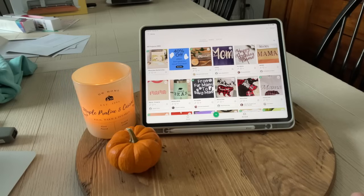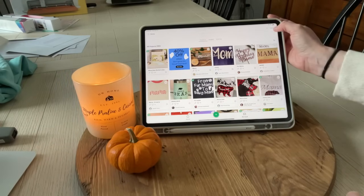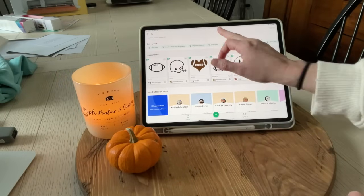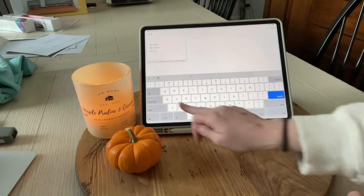Cricut uses Design Space, which is a free software app that is easy to navigate. Today I'll be using my Cricut Joy Extra, Cricut Heat Press, and Iron-On Vinyl.